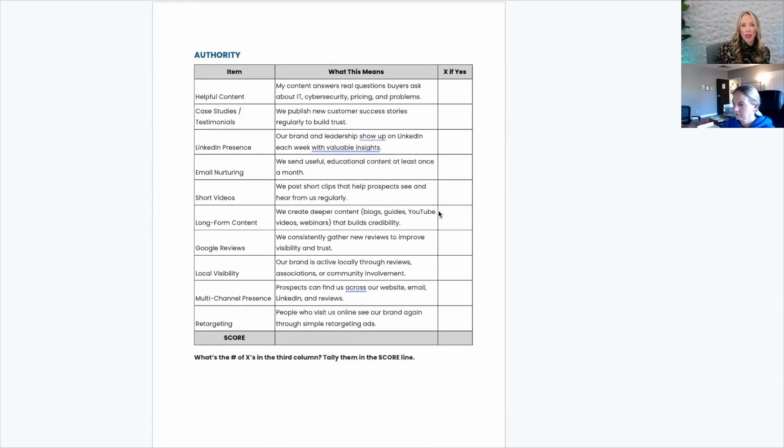And then your authority section is when you graduate from that baseline foundational point of having some of your ducks in a row on a marketing front to really start building more authority in your industry or in your vertical. And in this authority section you can drop some X's or question marks if you don't know. Some of these require an agency, some of them require an internal team member. They're all good things to do.